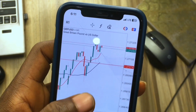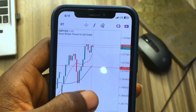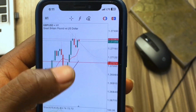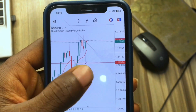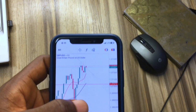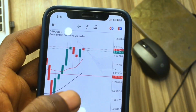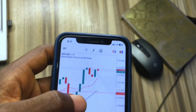6 hours later. Okay, it's currently evening and this is where the market is, from that point where it started to move up. Not a lot happened here. The market has just been consolidating within this whole zone. So I didn't go ahead and call a position and I didn't trade any position today, but hopefully by tomorrow the market gets to move and everything. Let's just see what happens.